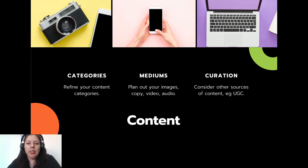The other thing to keep in mind is the mediums you're going to be using. So image and copy is a fairly straightforward thing. Canva is probably the biggest godsend available. And Ryan, you might have to correct me if I'm wrong, but I thought there was something that Canva does for not-for-profits, but we can come back to that. But essentially, plan out what kind of images you might need, whether you might need to arrange to have photographers at events or at fundraisers. Whether you're going to be writing loads and loads of copy and blogs and sharing those insights that avail from there.